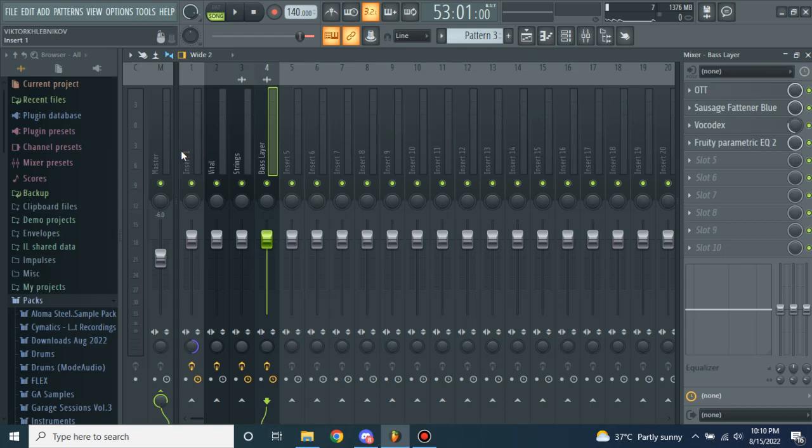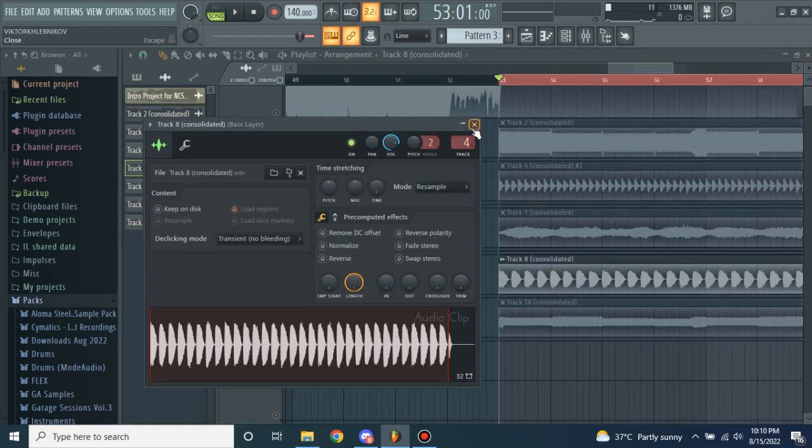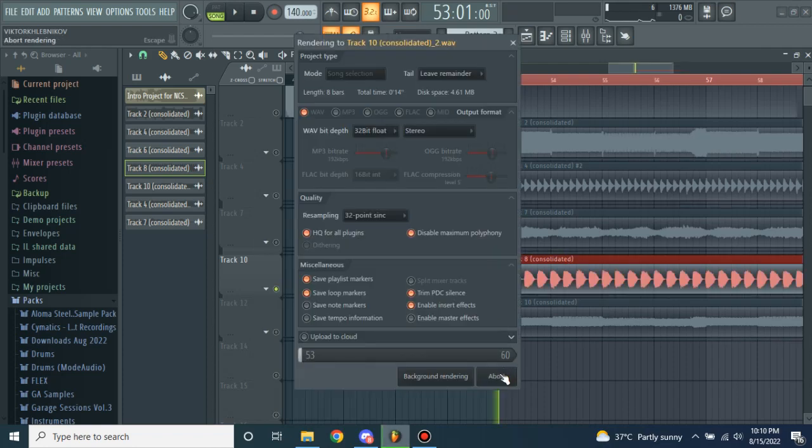Our sub preset has all of the sub frequencies and some of the bass frequencies as well, to like 80 hertz and 100 hertz, because it's a really heavy sub. Yeah, I think we're done with this for now. So I'm just going to consolidate this as well.